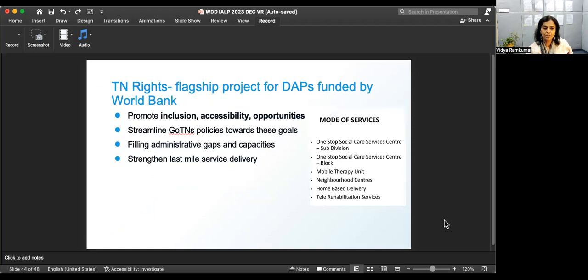As a translation of this project, this has now become a part of a larger pilot of a World Bank funded flagship project for the differently abled persons, which is called the TN Rights. And we directly serve as expert committee members on this project. And we're also now slowly talking to other governments within our country. And as I said, there is some interest internationally in other Asian low and middle income countries to translate these models. And if any of you listeners are interested in taking our support to build similar models in your context, we're very, very happy to extend our support to you.